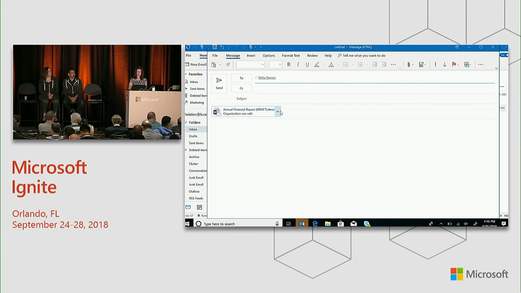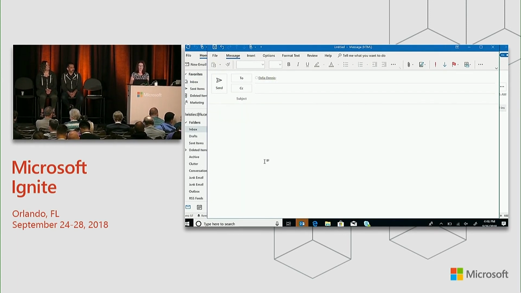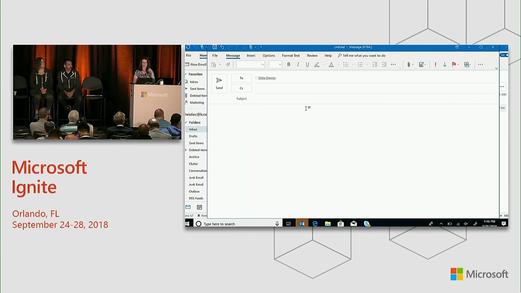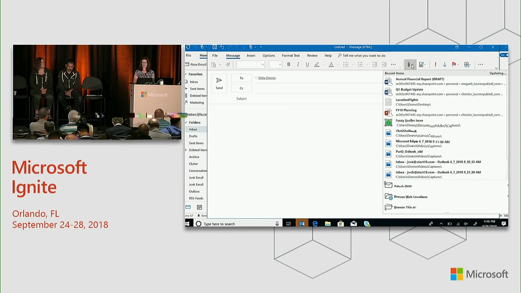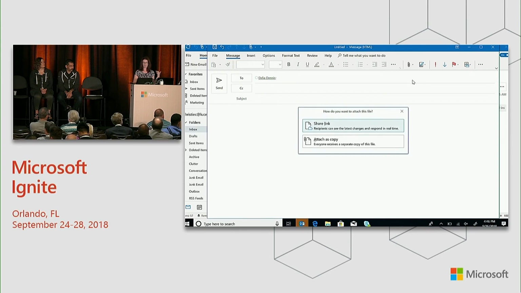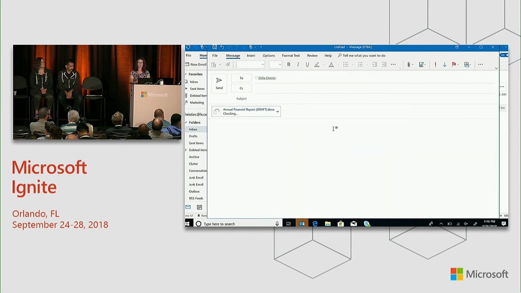Let's remove this one, because once it's cached it for the attachment, it's sort of locked that in. But if I attach that same document again, the annual financial report, as a link, here it is resolving, and here it's switched over to "organization can view." So you see I've made it more restrictive, and instantaneously, from then on, whenever that document is attached, it's respecting the admin settings that were set up in the SharePoint Admin Center.